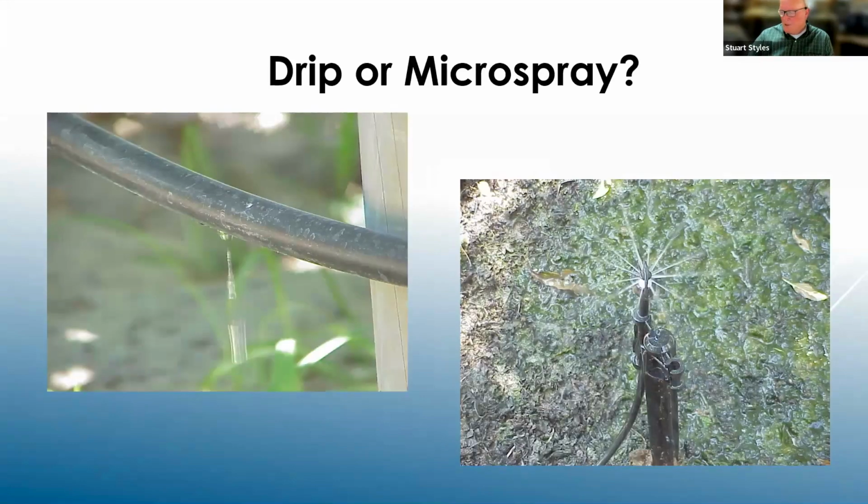I'm going to start with the drip basics. Usually the first question a lot of guys ask if they're doing something new or changing out their old system is, should I go with drip or microspray? I have to tell one quick story. My father was a citrus farmer in the Porterville area, and at that point, 50 plus years ago, everyone did drip irrigation. All of a sudden they were getting more and more of this problem. They would get a little mat build-up, like that green mat you see on the microsprayer slide, and it would get bigger and bigger. After about 10 years of drip irrigation, they would have a big mat about 6 or 8 feet wide.